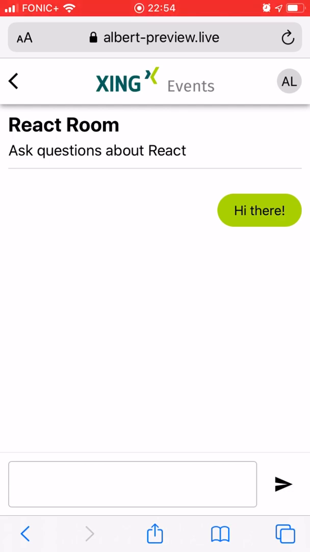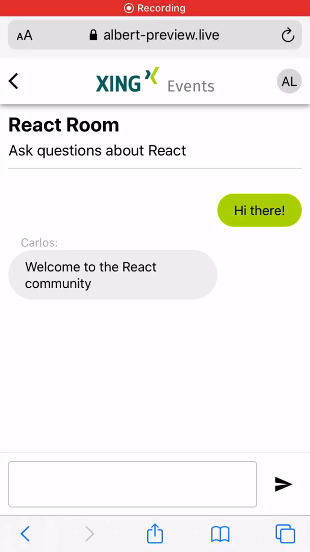And what happens if another user sends a message in this chat? I am sending the message from my laptop, and here we go. Without the user doing anything, he can read the content. This is pretty cool for users because they can get live content without refreshing the page or going to a link.